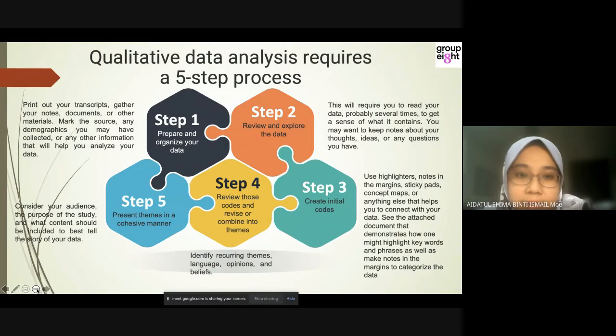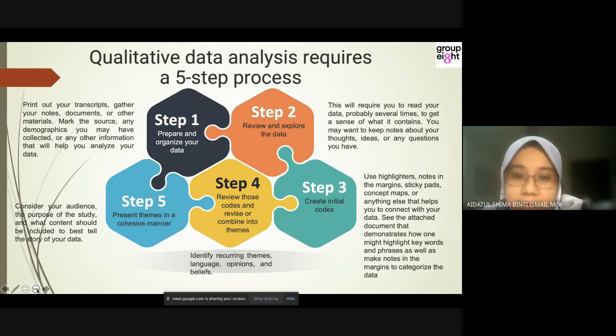The second step is to review and explore the data. This will require you to read your data probably several times to get a sense of what it contains. You may want to keep notes about your thoughts, ideas, or any questions you have.